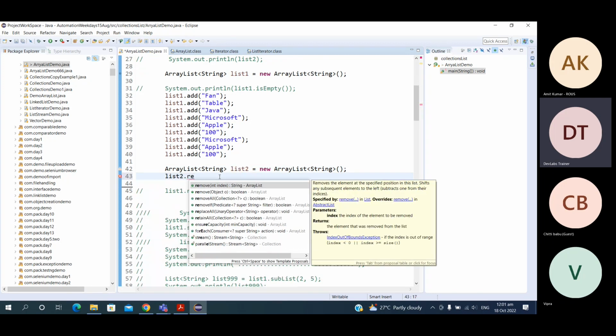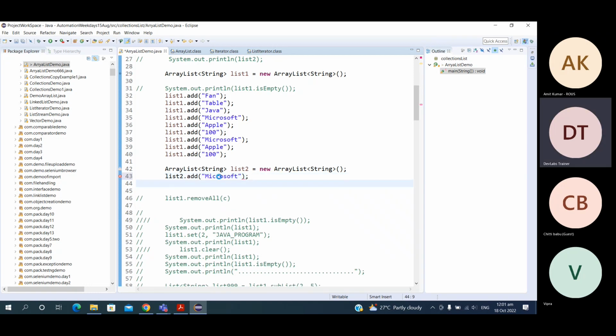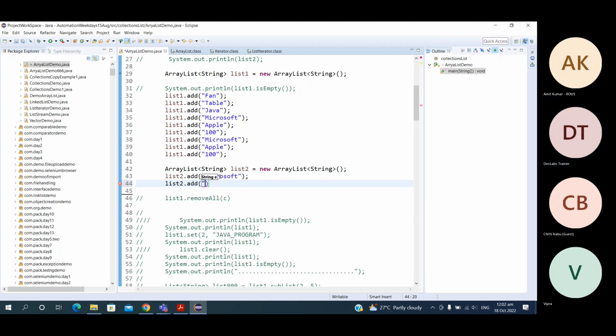I'm telling it to add first Microsoft. The first word is Microsoft. Second, list2.add Apple.